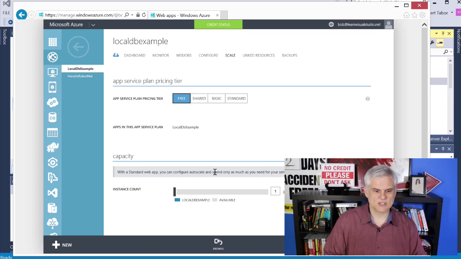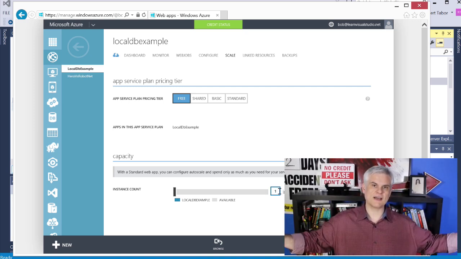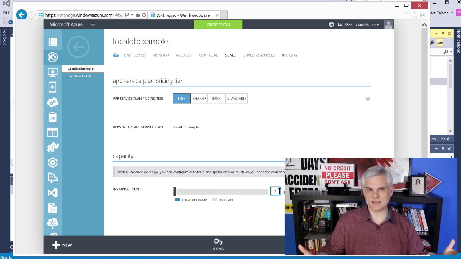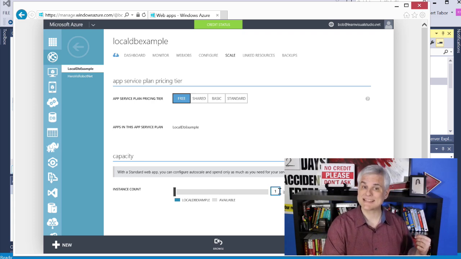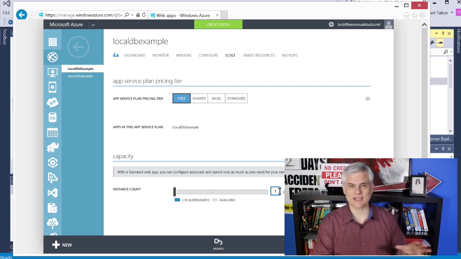So autoscale allows you to allow Azure to watch how much your website is being used and only add additional instances as they're needed. So you'll only pay for 2 or 3 or 5 instances for a limited period of time. Say, for example, you had a big marketing campaign, or you got slash-dotted or things of that nature. You would be able to say, yeah, go ahead and scale me as needed, but scale me back down when I don't need all that capacity anymore.